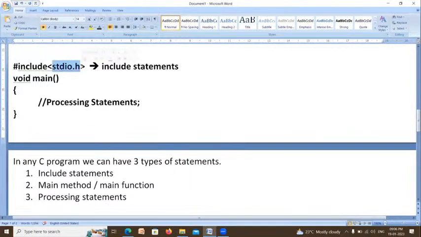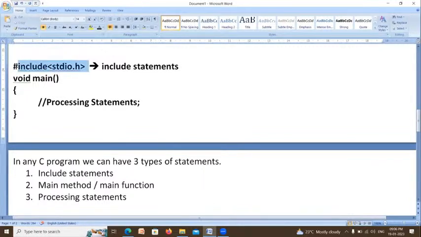It is just like a tent house, which will give the tools required to build your applications. To build your applications, you need some tools. Those tools are already developed and kept in stdio.h. You can copy the content of stdio.h into your program by writing hash include.